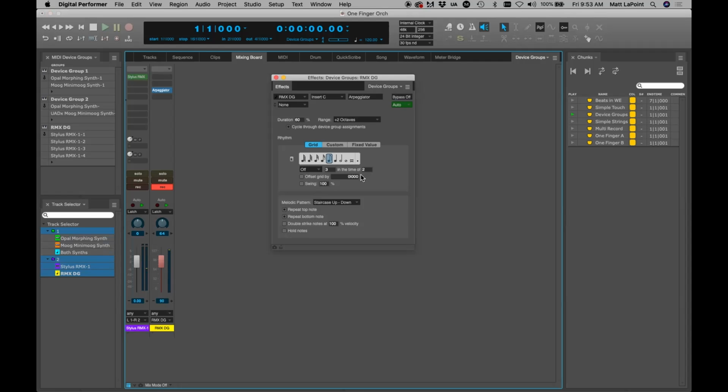So you get the idea. It's a simple thing, right? Just a simple thing. Multiple MIDI tracks happening here with a device group, and now we're cycling through and we're thinking about, how is it behaving in terms of the pattern? What's the rhythmic value? Are we adding an octave to it? By the way, the duration doesn't always come into play. It's interesting. Sometimes it does, sometimes it doesn't, depending on the nature of the sound. You could experiment with it. I haven't really found, for what I'm doing, that it's come into play where I would want to change the duration of those notes.